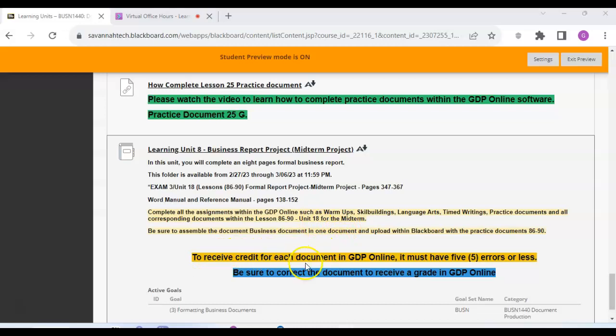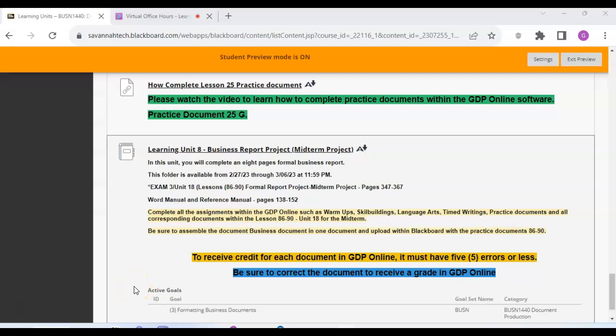To receive credit for each document in GDP, it must have 5 errors or less. Be sure to correct your documents to receive a grade in GDP.